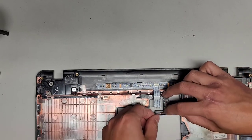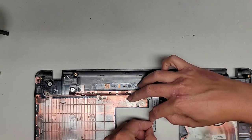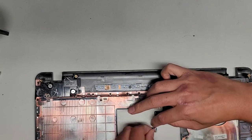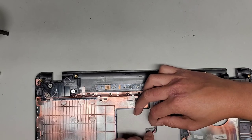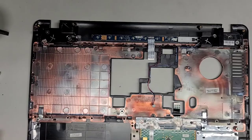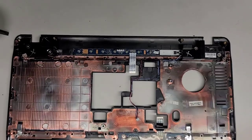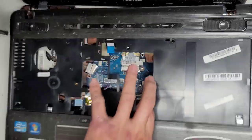And then get all this routed this way and into this and into this, and I don't know which way this is supposed to go. I'm gonna guess it's like that. There we go. Let's go ahead and put this ugly dirty one back together. Flip that over, flip that on top.